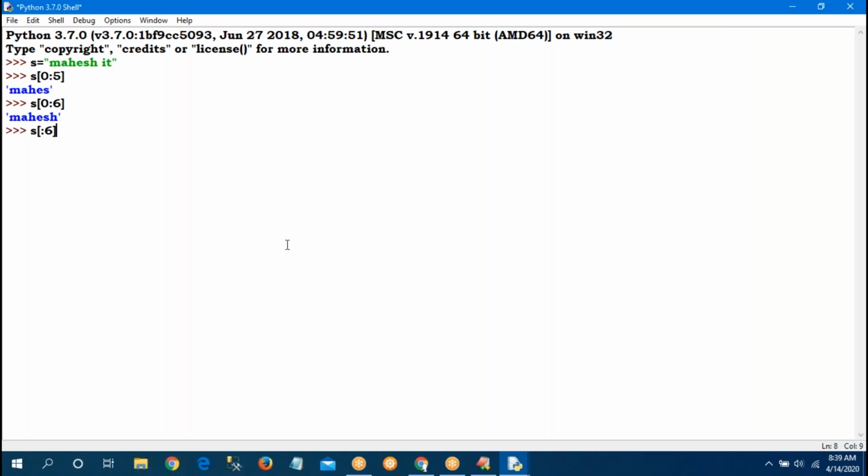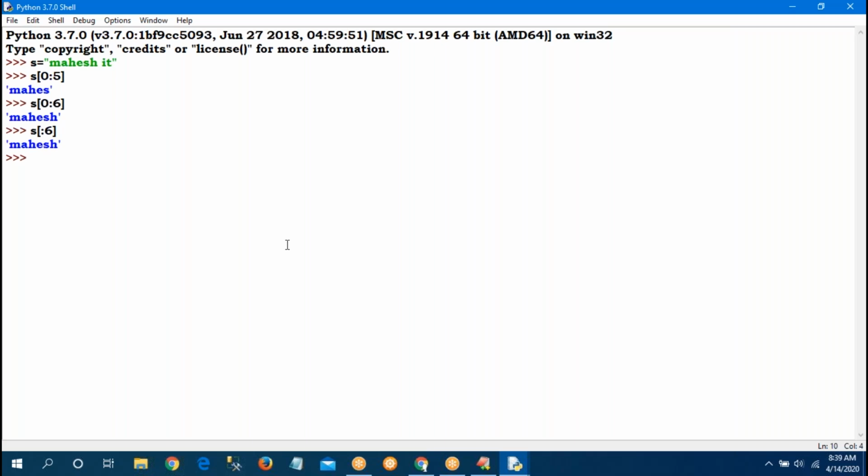Sir, here observe carefully. Yes, if I'm not providing any begin value, no problem. Every string should start with what index? Every index position starts at 0, right? Yes, so it is considered 0 to 6 - 1.